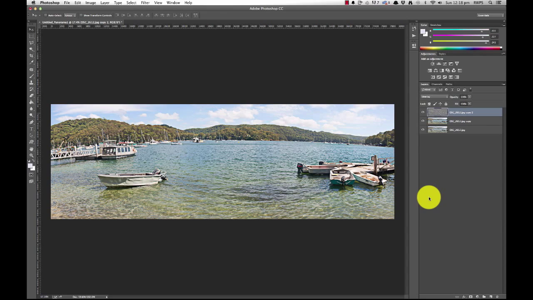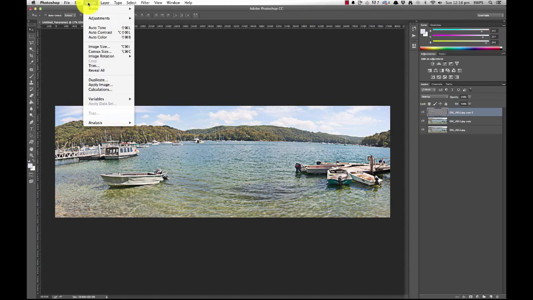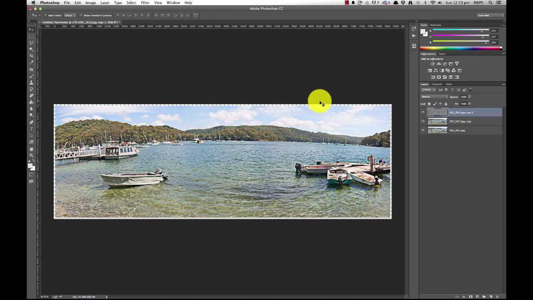Okay. Lastly, give myself a little border, which we did in an earlier video. I'm just going to put myself a 1% on this one. Nothing crazy. Purely because I just really want a little white line going around it, and say okay. And I've got to give myself a white border.